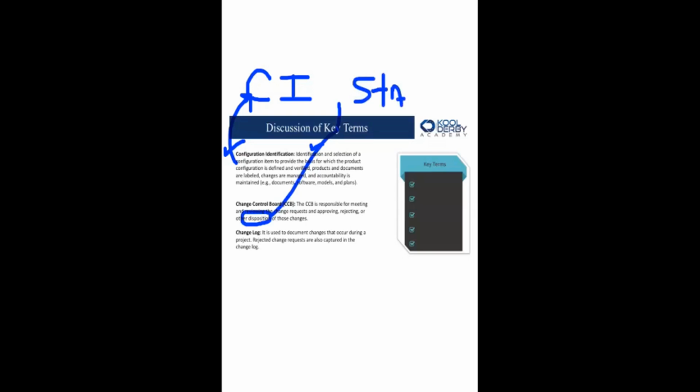Okay, so just in case, I'm sorry, the status of a CI, disposition. A change log is used to document changes that occur during a project. Rejected change requests are also captured in the change log. So a change log keeps track of all the changes that you have logged along the way.